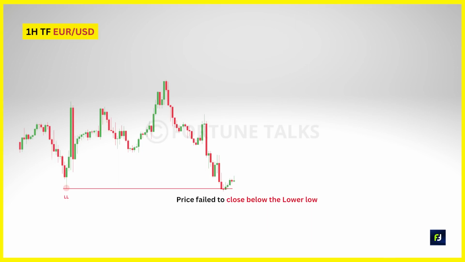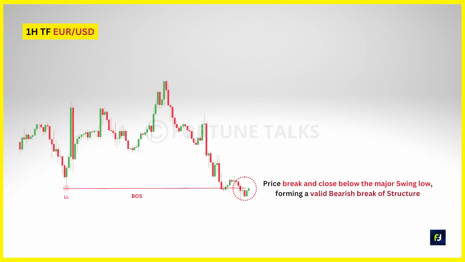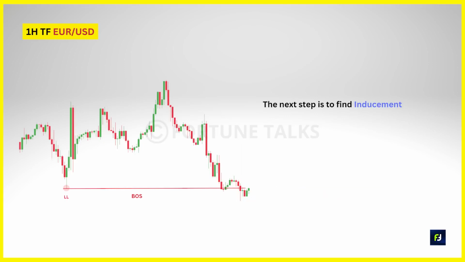This is a 1 hour time frame chart. Here you can see how the price reacted from the previous low level, but it failed to break below it. But after a slight pullback, price managed to break and close below the major swing low, thereby forming a valid bearish breakout structure. Once the breakout structure is confirmed, the next step is to find a proper inducement.